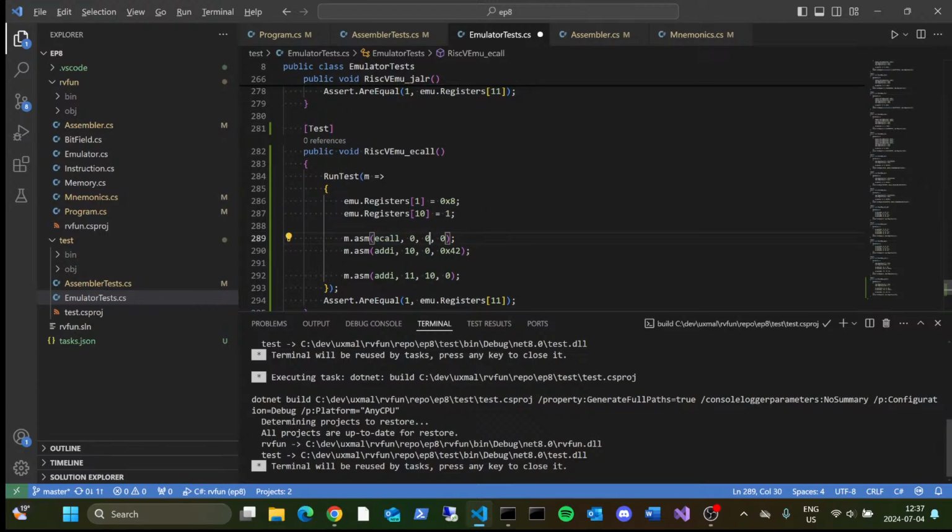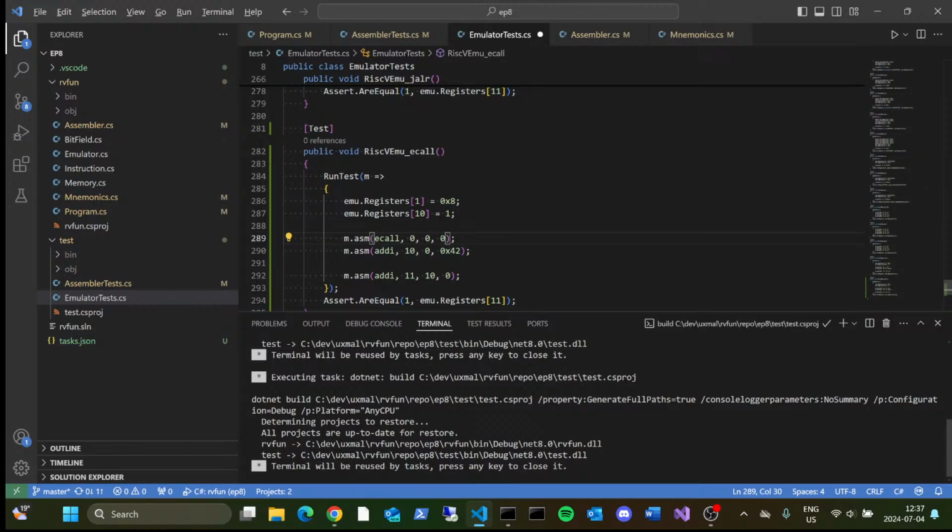Well, it turns out that you as the operating system designer have a choice on how to do this, and one way to do this would be to use one of the 8 argument registers that we have, X10, X11, and so forth, and designate that as the specific register used for selecting the system call.